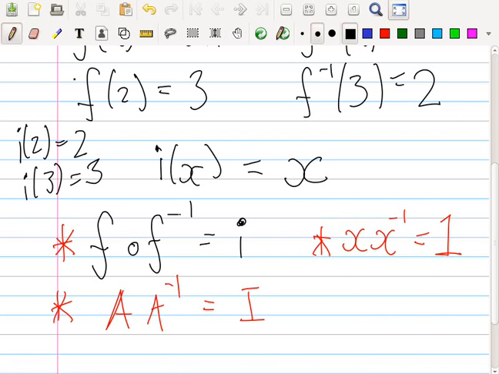I just don't understand how x times x inverse equals 1 and a times b here. Well, this is just normal algebra. But how is that equal to 1 and that one equal to I? These aren't numbers, these are functions. A number by a number is a number. Matrix by matrix, matrix. So a function with a function should also be a function.